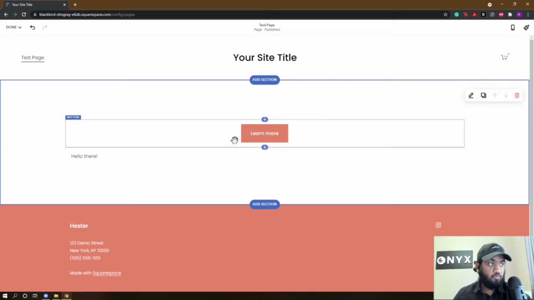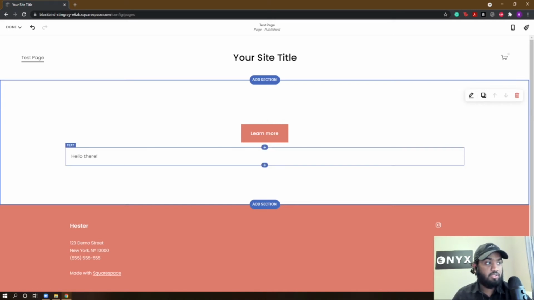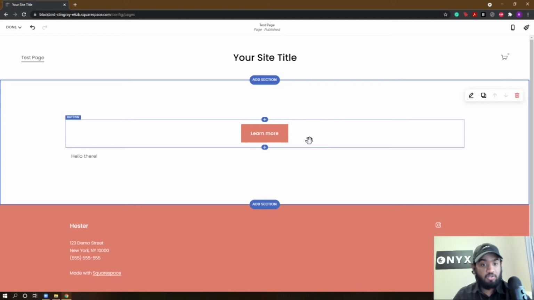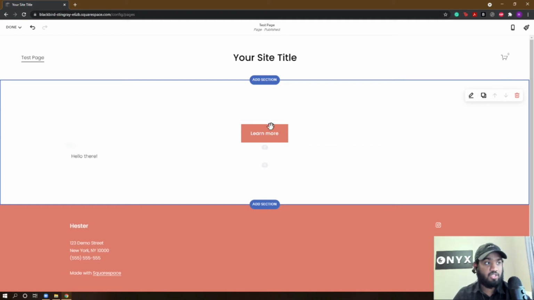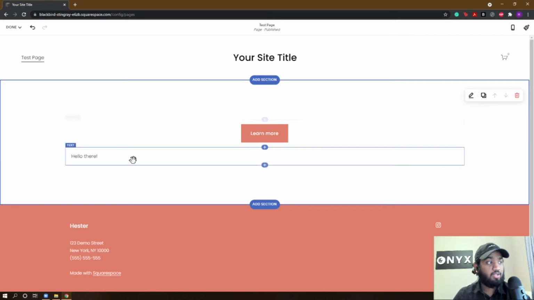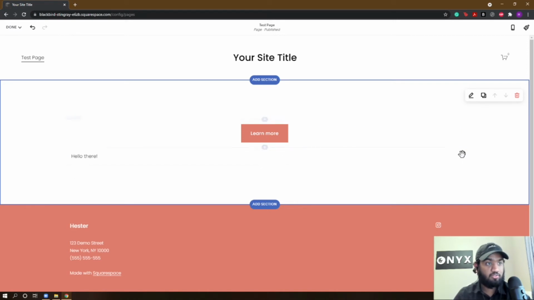Now, the thing with formatting, the funky thing is, what if I wanted the button to be beside the hello there? So there's a grid. Squarespace works in a grid. You can't just drag anything anywhere, which is actually pretty good because you want your website to be formatted in a certain type of way. Obviously, if you want to get more creative, you have to look at the coding options. But for us, I don't want to get that creative, so I want to move the Learn More button beside the Hello There text box. The Hello There text box goes from this blue line all the way to the end.